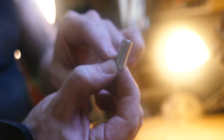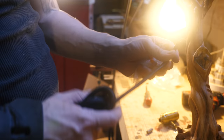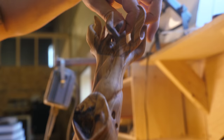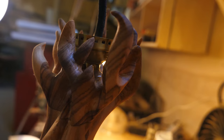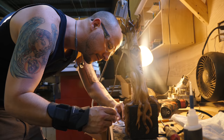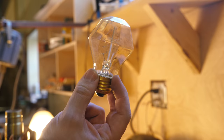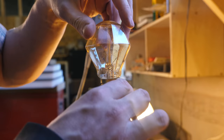Next piece is installing a threaded pipe nipple — one of these guys. This is the socket that's going to be installed up here, and this is what we're going to run up through the base and come out the top. I went with a dimmable socket, which I really like when using Edison bulbs because you can turn the brightness up or down to create different lighting effects, depending on whether you want to use it as a light source or more of an accent piece. Olive wood has a nice warm glow to it, and the Edison bulb will play into that pretty well.